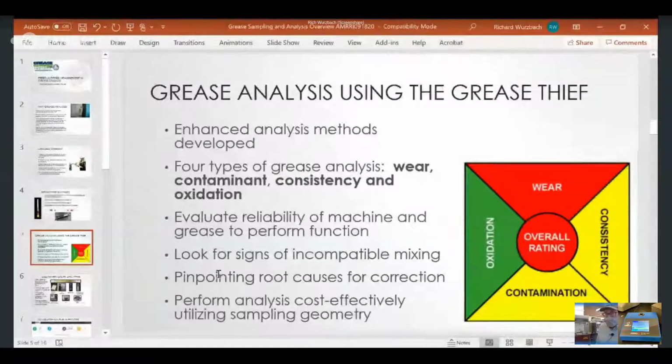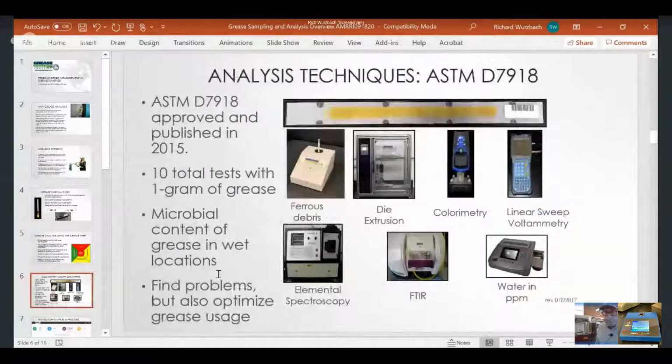We may have some grease-lubricated components that are primarily non-ferrous, brasses and bronzes and other things. But the majority of the assets that we're going to monitor for grease analysis do have a significant contribution of ferrous wear as their parts wear. So we're going to look at that as a method, a real nice screening test, a measurement test, something that we can look at over time and assess the changing wear conditions of the component.